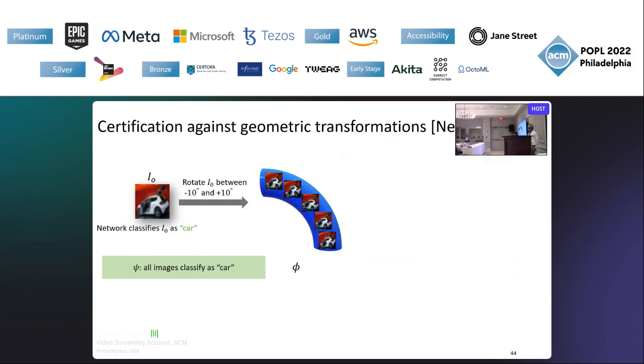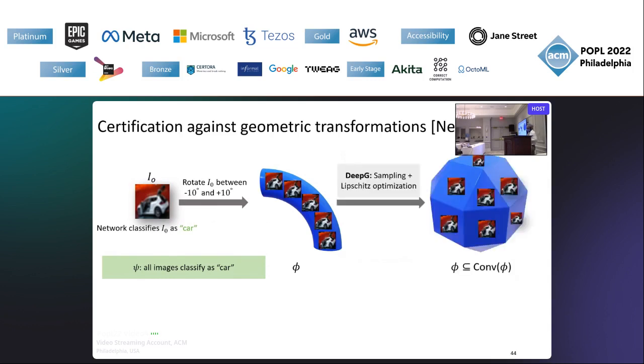So here we rotate the image between -10 and +10 degrees. The challenge here is that in the case of L infinity, you can easily define your input region as a box region, and you can encode it as a MILP instance. You cannot do complete verification in the case of rotations, because the rotation transformation introduces an input set precondition that is non-linear and non-convex. So the central challenge here is to approximate.